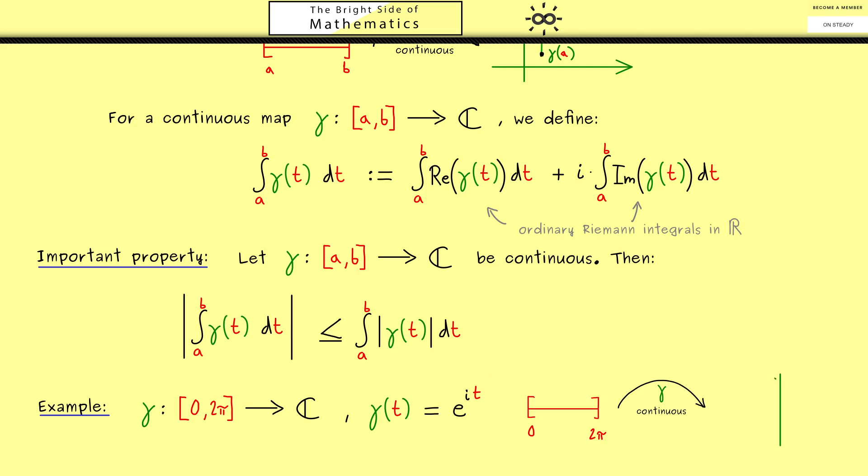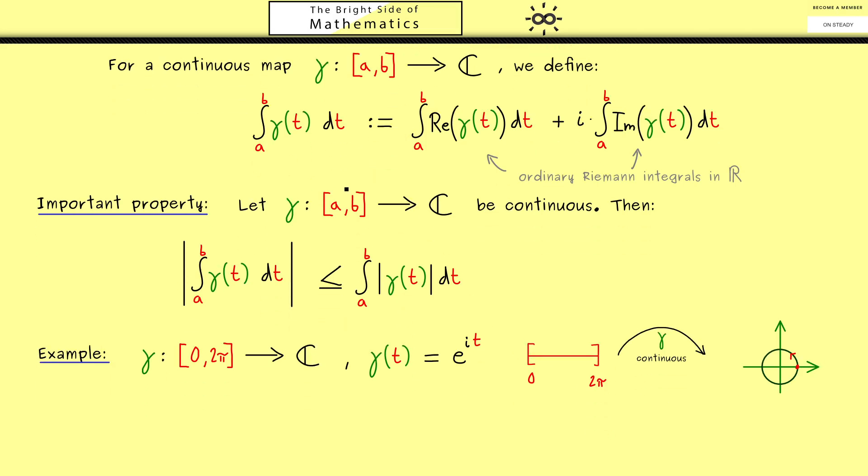Now with the picture from before we know this describes a circle in the plane. Moreover it's the unit circle and the start and the end point lie here at 1. Indeed when you start at 0 and then you increase t you go around the circle in this way. Here please recall we know this from the exponential function.